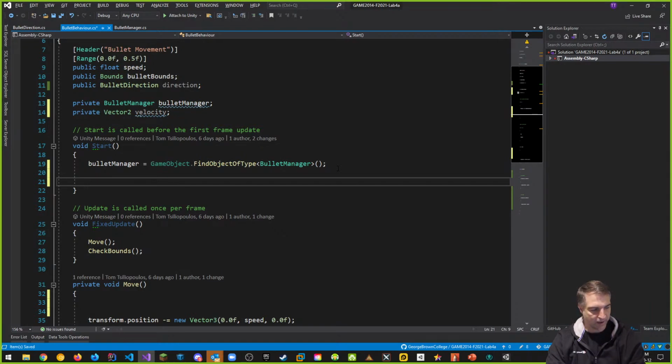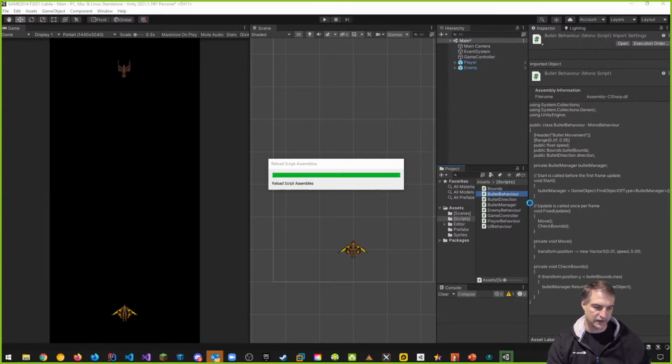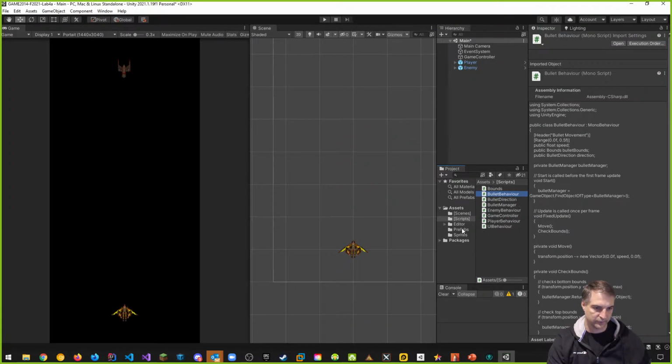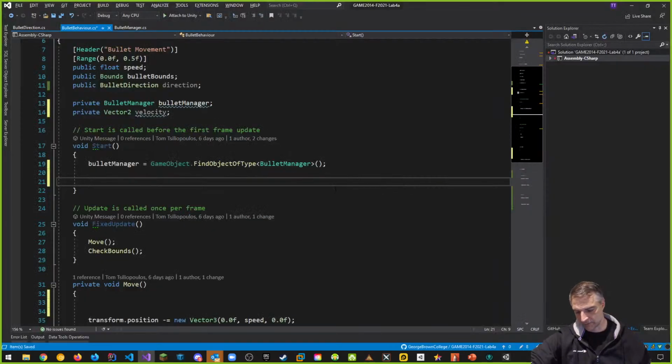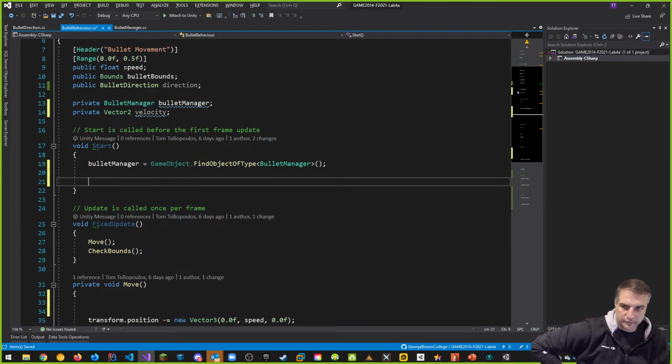So let's think about this. We have some help for this to be done. We're going to do it dumb in the first place, and then we'll do it smarter afterwards. So one thing is, when we look at the bullet speed itself, if we look at bullet behavior, and if I look at the bullet itself, the prefab, we should keep that in mind as well. Notice the speed factor is low, 0.1. That's a thing to note. So we know it's going to be something like 0.1, whatever the speed is going to be, and that's going to be the thing that I'm going to plug into my velocity. That's one way of doing it for sure.